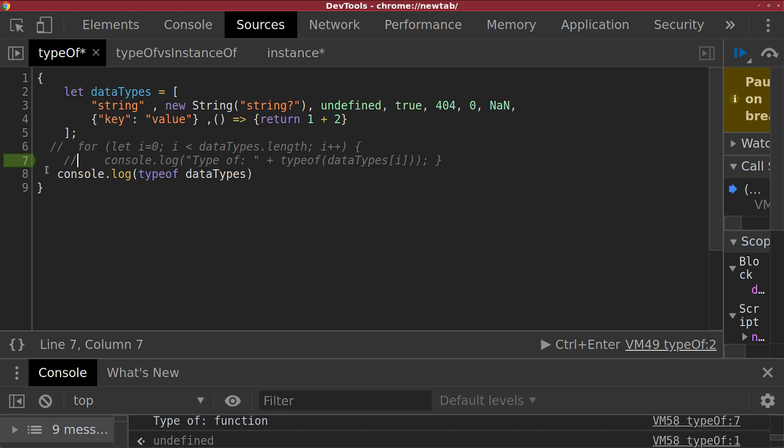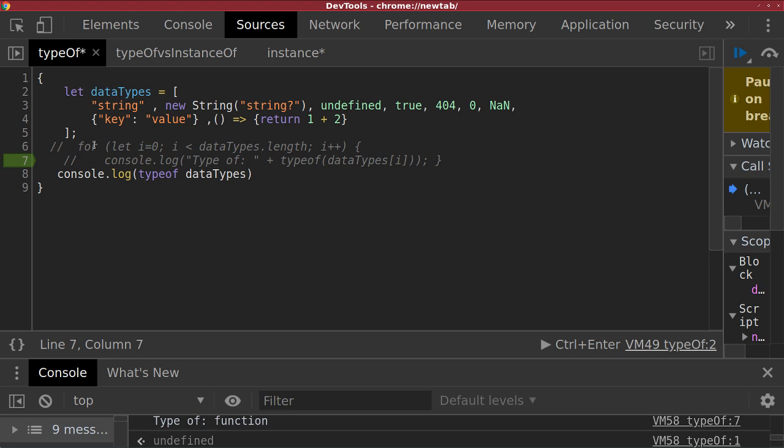So on line 8 is what we're looking at. We're just doing a typeof an array. Will that return array, object, something else?